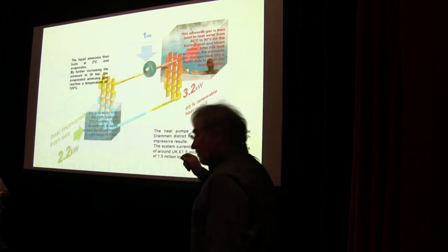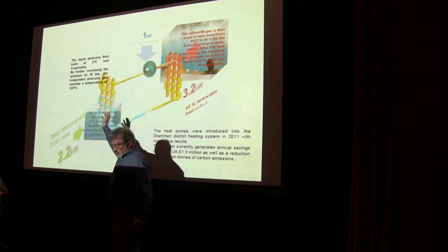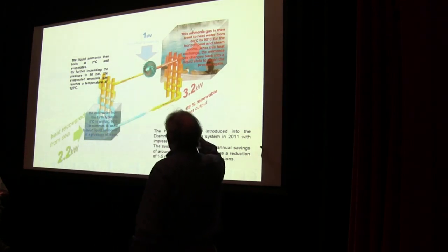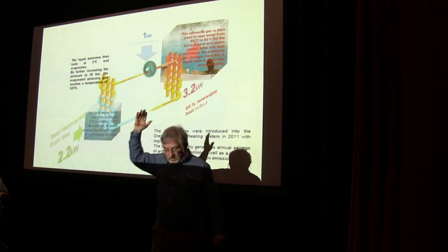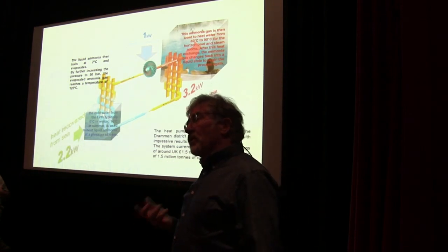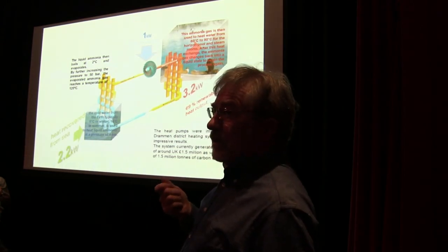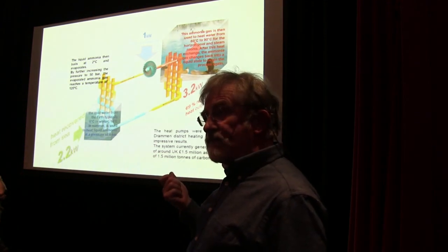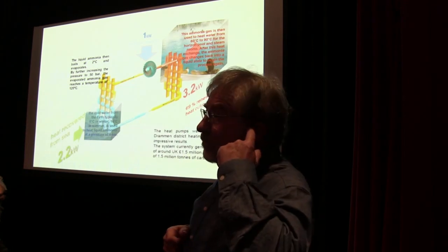So perhaps off the Furan rocks, you've got a heat exchanger here. It's taking heat from the water. Ammonia is boiling, it's pressurised, it's gone into the system. It's coming along to this heat exchanger here, 120 degrees, and it's passing the heat into the pools and the other facilities. Technology is proven. It's a reverse process for refrigeration. It's operated or produced by Star Refrigeration in Glasgow. So there are no difficulties with the technology. So what we're trying to do is marry a technology and pinch the idea from Bath.